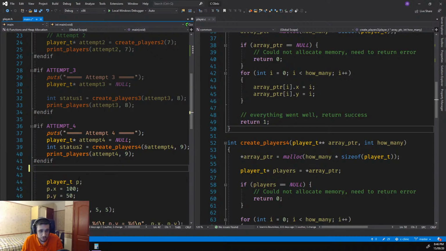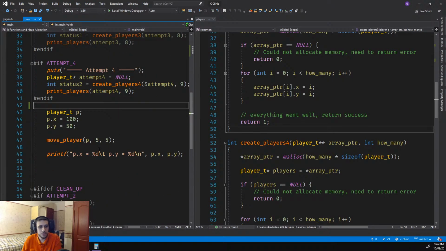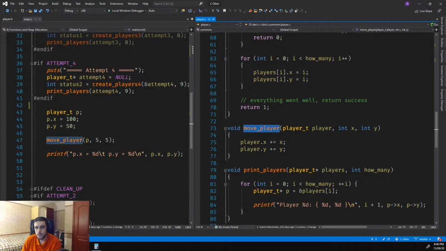And as a matter of fact, here is the example I was talking about. So we create a player P, set its X position to 10 and then Y position 10, and then try to move the player, which is just gonna add these values.